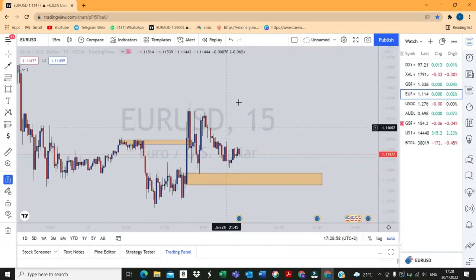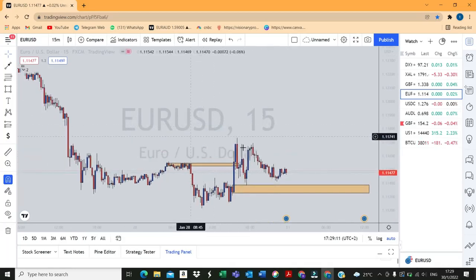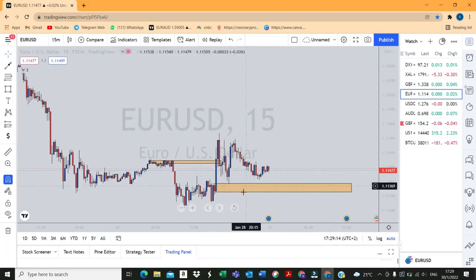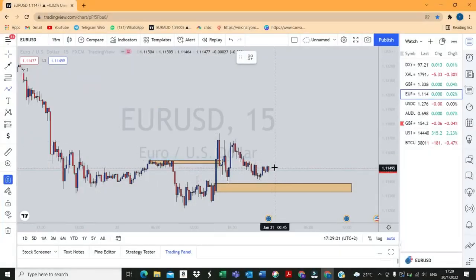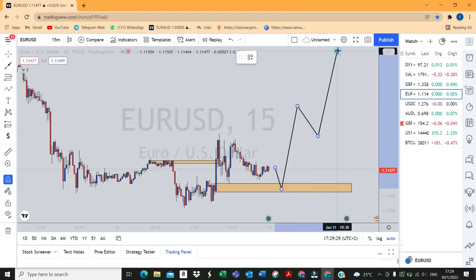So here what we have, price managed to retrace to what? To this demand zone that it created before, pushing upwards, right? And we saw this reaction, right? So as the week begins, we expect nothing but bulls from this region, right? Price might as well give us another chance. It might as well drop back to that zone, then we start going up like that, right? Till we get to those highs that we had, right?